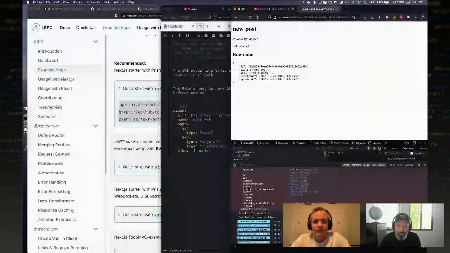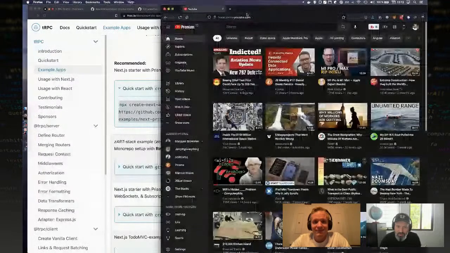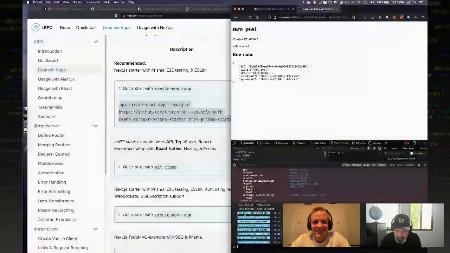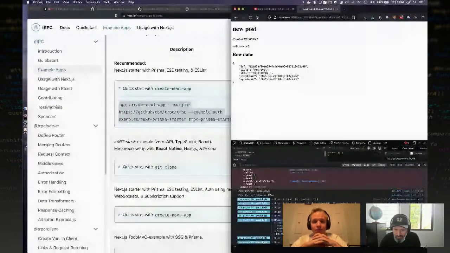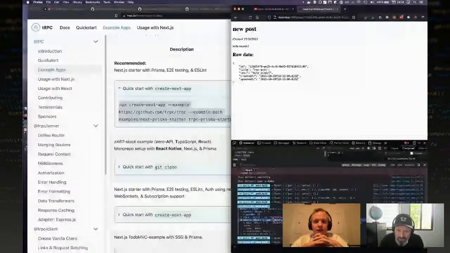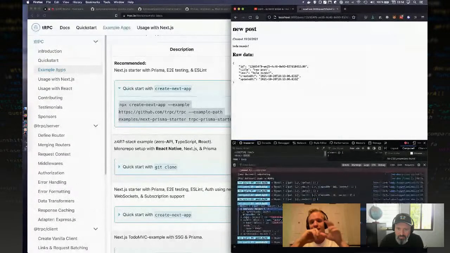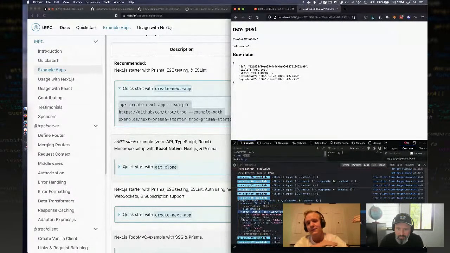I'm already intrigued by the beautiful logging that I see here. I really appreciate how this all looks. This is definitely a nice level of polish. Yeah. So there's a link there that adds on any request that is done by tRPC. I have a middleware that logs out this is when the request started, this is what came back.